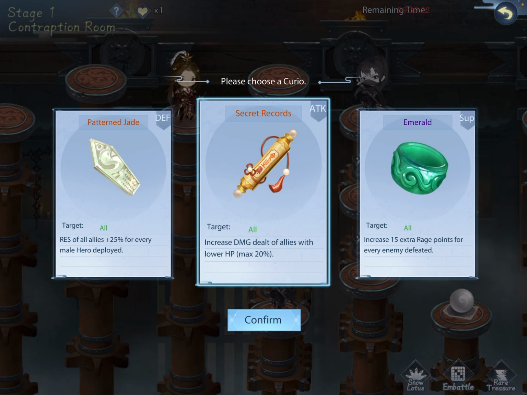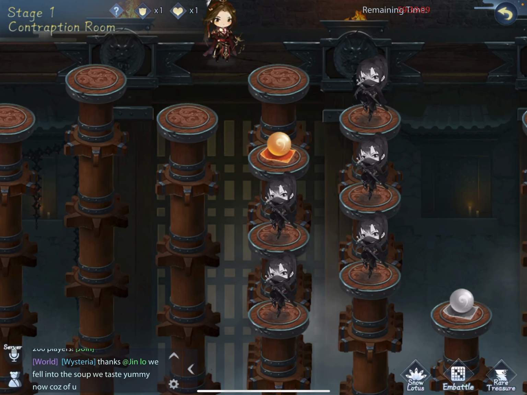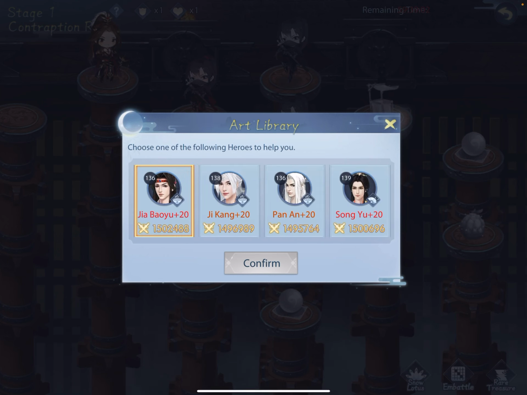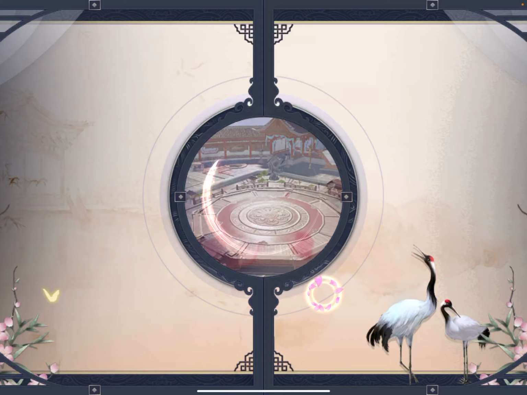Increased damage dealt of allies with lower than 20% max HP. I would say that would be really nice maybe a little farther on. So I'm going to pick Pattern Jade to give my team more resistance to damage and effects from doctors. So, especially because Dodgy does seem to be starring in a lot of these teams. Yeah, I'll be picking up one of those heroes in a minute. So, fight.